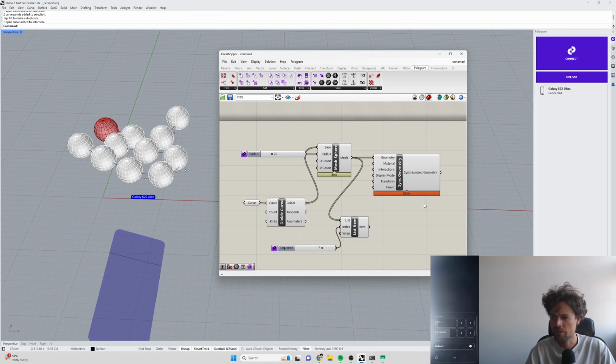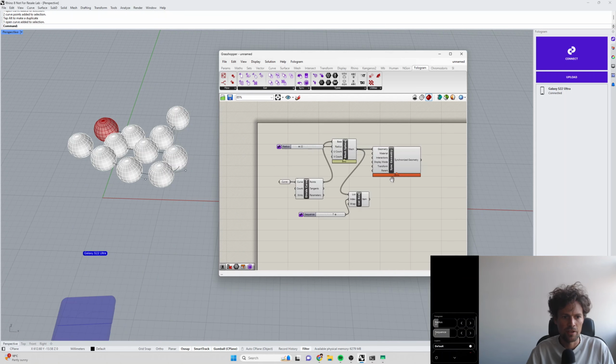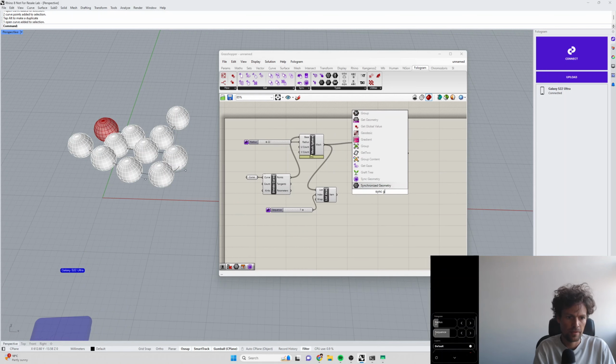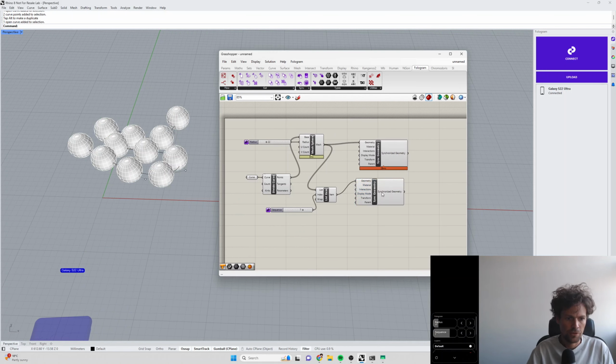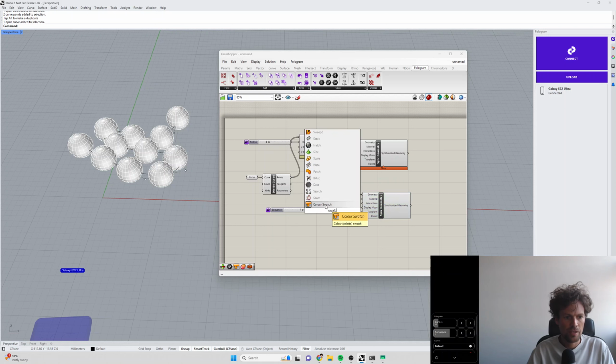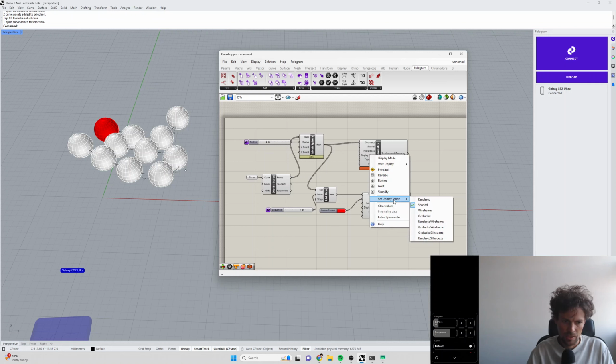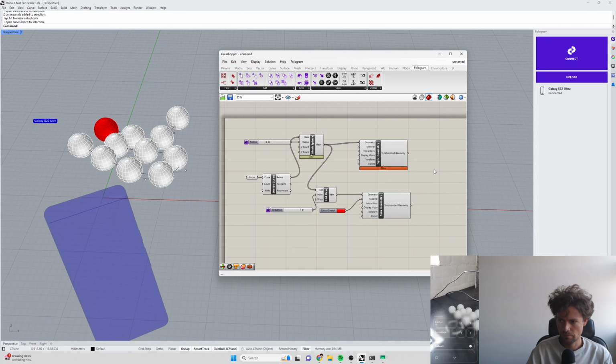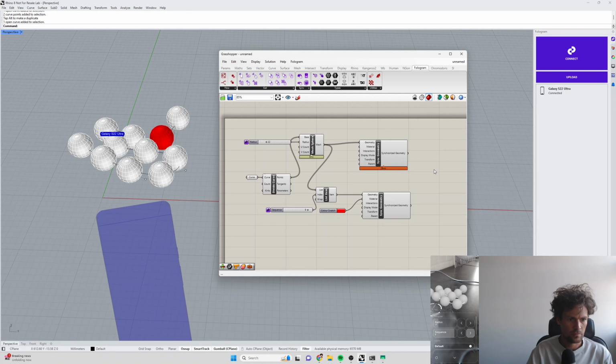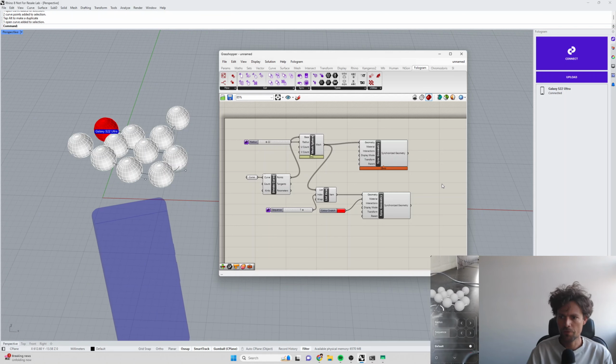So let's finish this fabrication app and actually display something on our mobile phone. So we use another sync geometry component, and let's make the selected sphere red, and let's make the display mode on all other spheres, let's see what happens. Yeah, okay, so all of these gray spheres are covering up our red sphere.